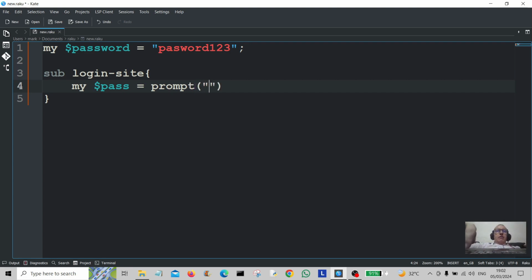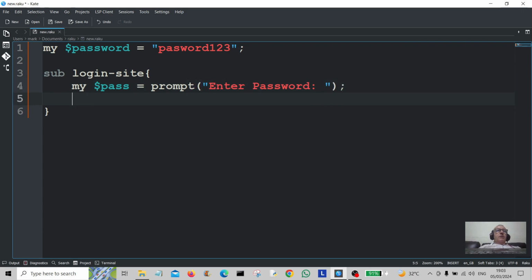And then we tell the user what we want them to do: Enter password. Okay, so that's what we want our user to do.